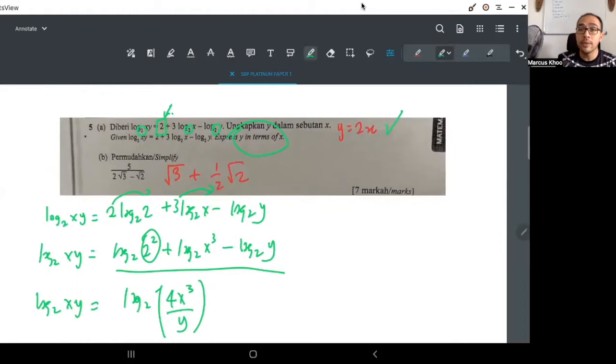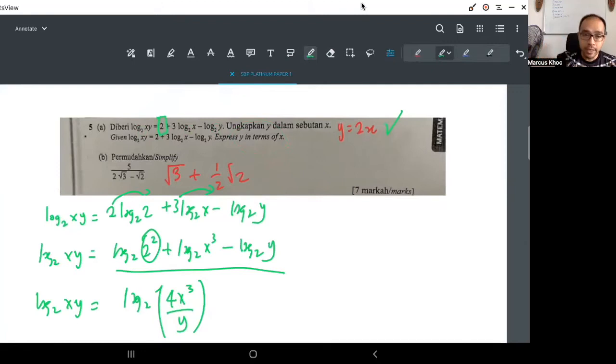Okay, so again, now we've covered this in the last paper. Okay, and it seems to be a popular one. There will always be something that has no log at all. So it is your job to introduce a log in. Okay, if it's base 2, log 2, 2. If it's base 4, log 4, 4. If it's base 7, log 7, 7.